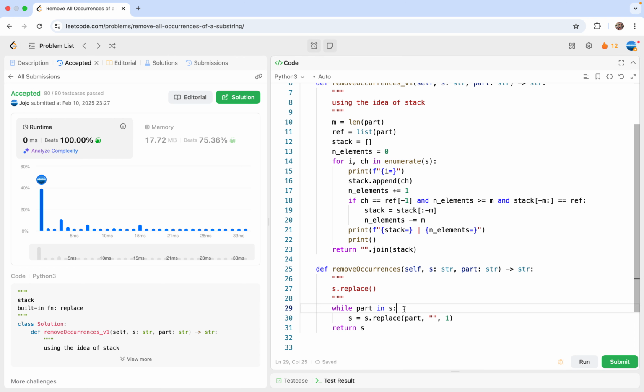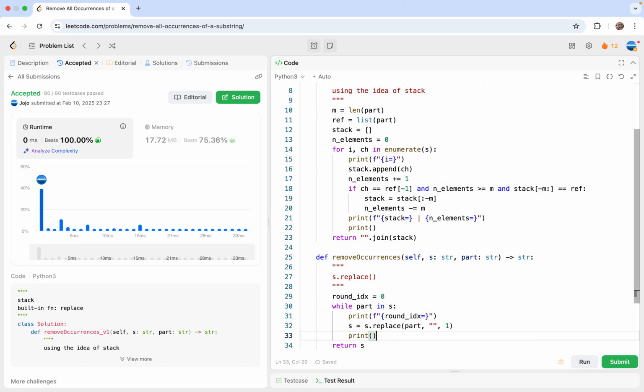So now you can also do some printing. So round ID, right? So 0. And then we can print round idx, and also we can print s, right?